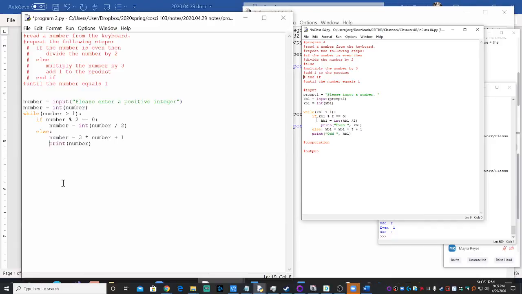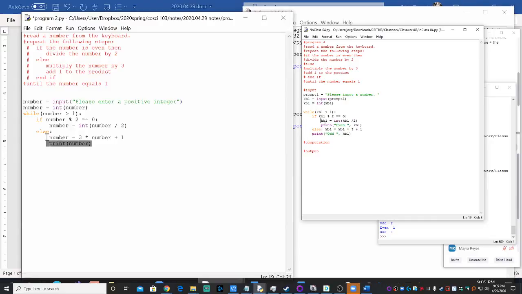Because I would have thought that, okay, now I know why we're just getting even numbers. Because when you multiply an odd number by 3 and add 1 to it, you get an even number. So I see the even. Okay, I got it now. So when numbers odd, yeah, that's why. See, when numbers odd, you're going to multiply by 3 and add 1 to it. You're going to get an even number. So you're always going to print even numbers here. You're just not going to print any odd numbers. Because see, when you divide number by 2, you may or may not get an odd number.